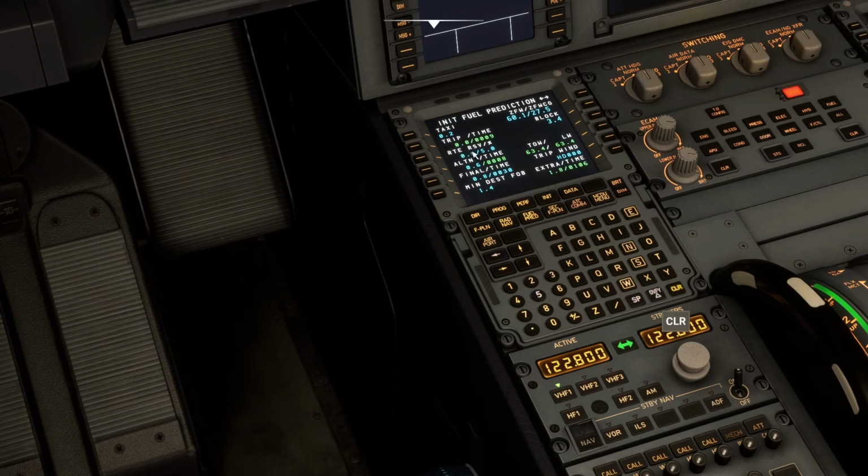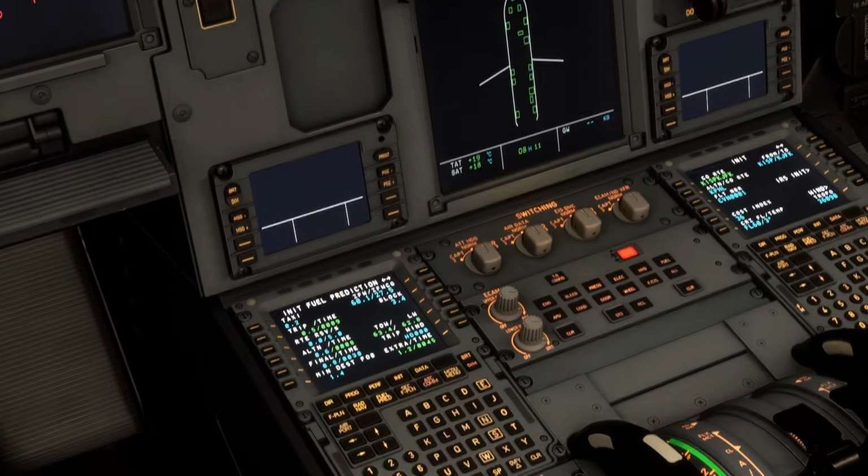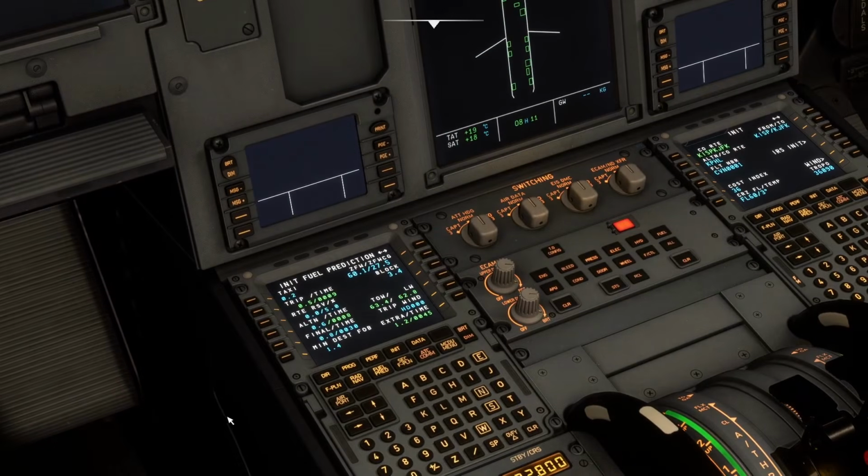Keep clearing all the warning messages so that you know the latest warning if it throws anything. Okay, we are set for the FMC. Anything else we need to set here? No, that's all. Let's go to the next page. Yeah, only these two pages. Good. We're done with the unit.